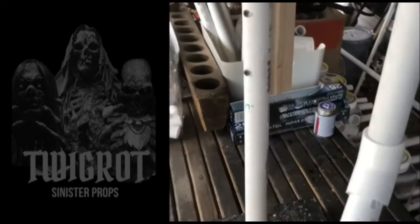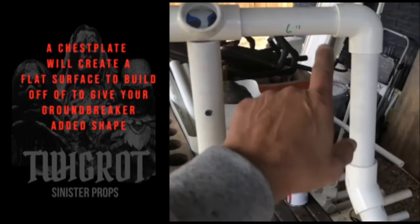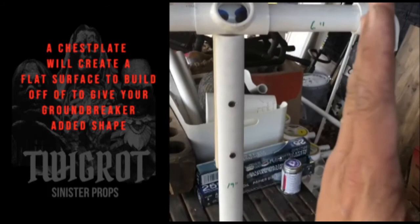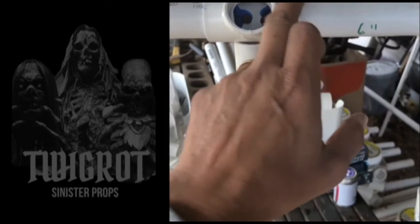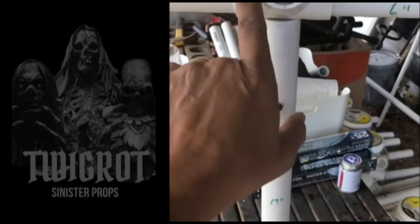Okay, after we black this whole thing out, my next step is to create what I call a chest plate. What that does is it gives it a build off so that when you put the clothes on there, it doesn't just fall flat. It gives it some kind of volume. I really only use a thick corrugated piece of cardboard, and I'll show you how I fix that. Also secure it with two screws on each side just to give it some extra stability. I'll hot glue the joints in here.